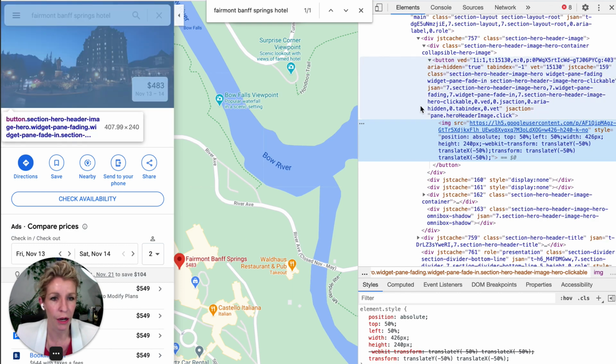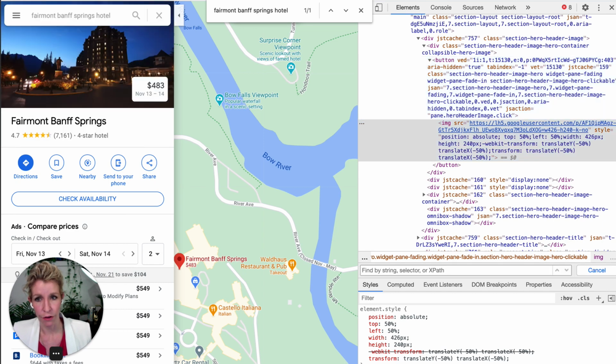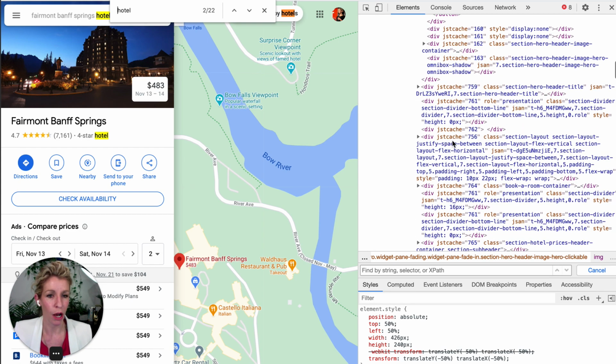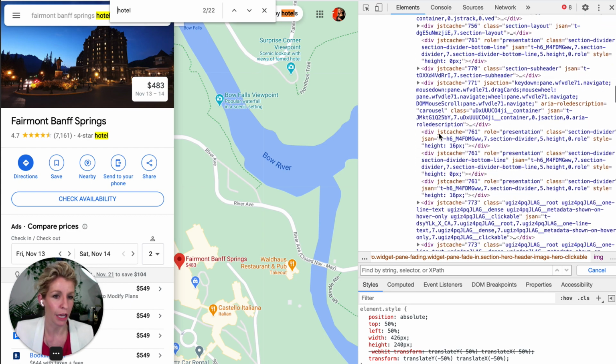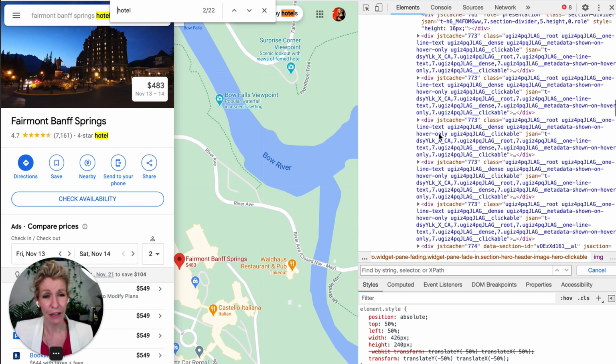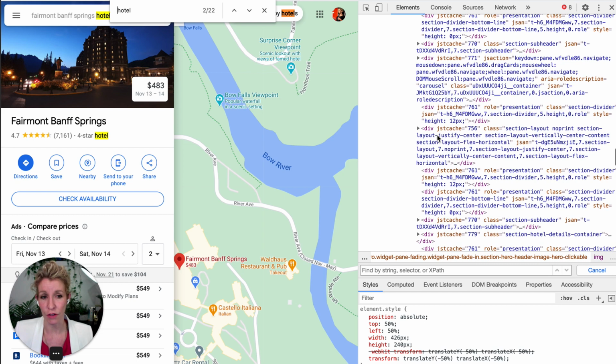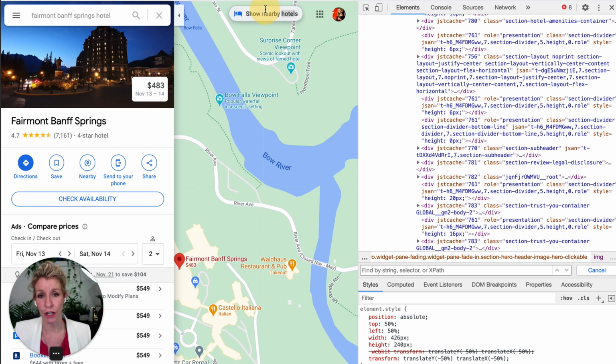And this is where I would say potentially Control F. And I would say just like, let's say, I don't know, hotel is going to be too common. But if I had paid attention to what categories they were using and showing up for, now I can go in here and find those throughout and probably find the spot where they're listing their categories. So that's a bit of a long way to do it, but this is where you're going to see the categories and services that they've input into their listing literally showing up for you.